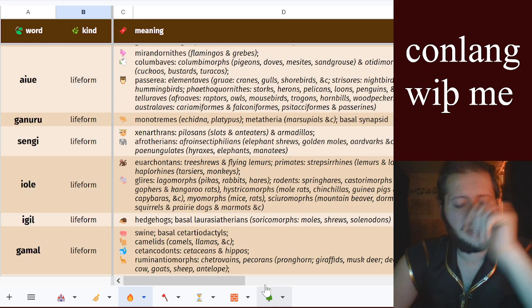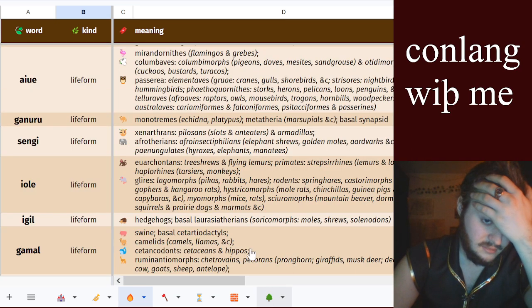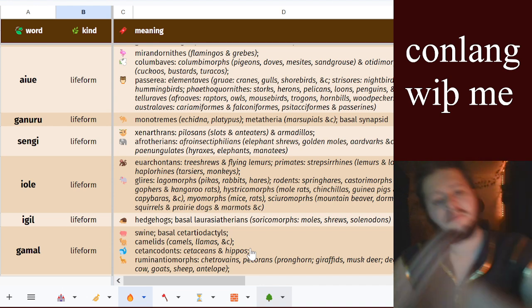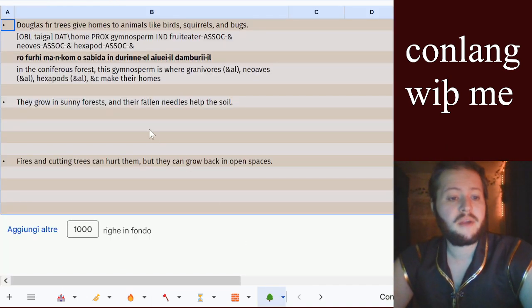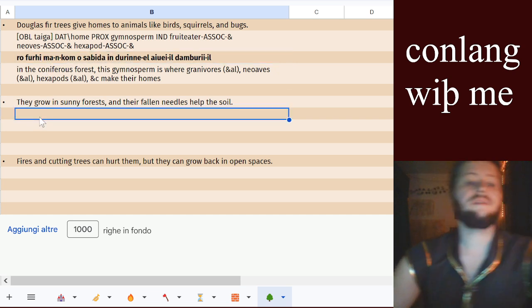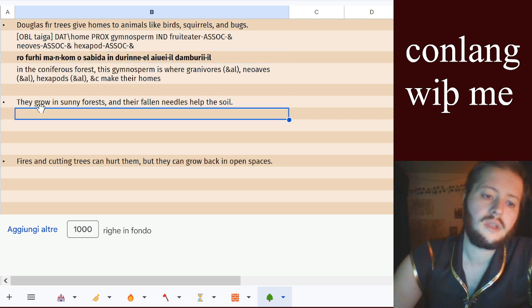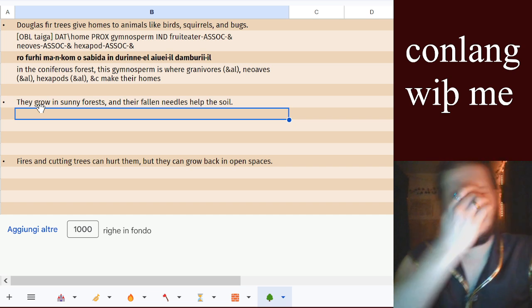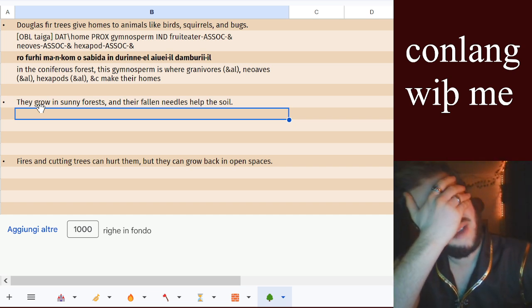In sunny forests. I think it being in the forest has already been established by my prior sentence, because it is in the coniferous forest. I already said that. So I can maybe get rid of the forest part. It's sunny. Oh, I don't have a word for light, do I? I don't think so.